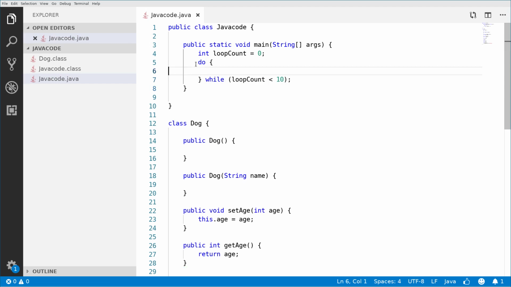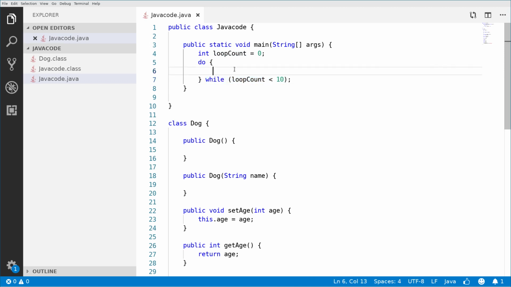Well, the do while loop is kind of different. It's kind of a variant of the while loop. This loop will execute this code once, and then we'll check for the condition. In the previous one, it first was checking the condition and then executing the code if the condition was met. So here it will execute the code at least once, right? Even if the condition is not met, and for the next iterations, it will check if the condition is true, then do it again, right?